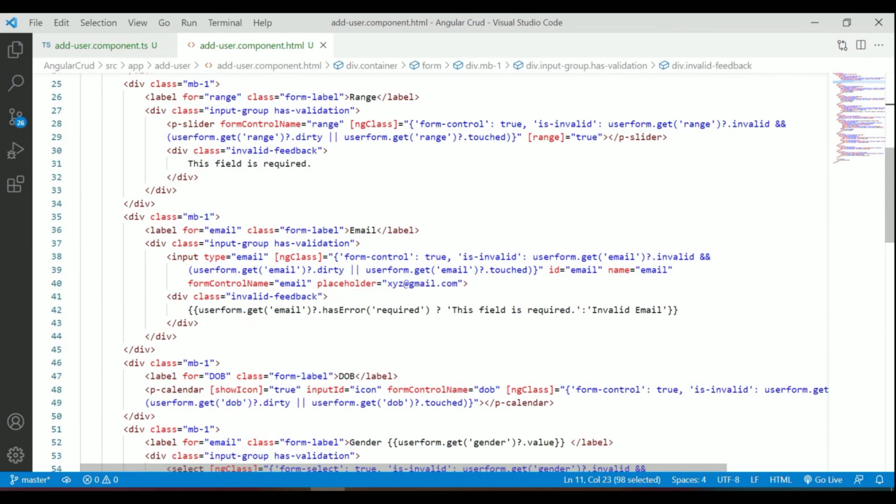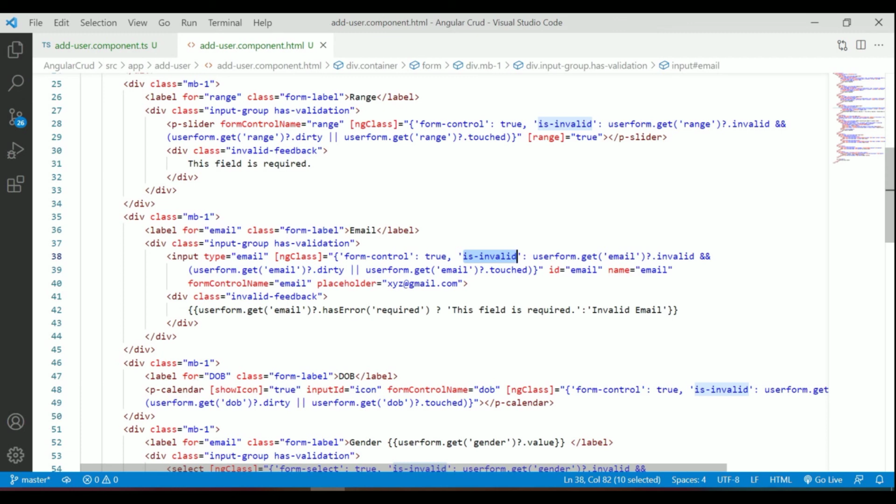In the email, here I have two messages. I am using two validations: one is required validation, the other is invalid email validation. So here the invalid property is true if any validation fails. Based on dirty and touched, I'm adding and removing this class. After that, you show a message based on your validation error.